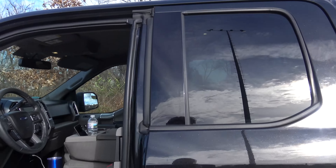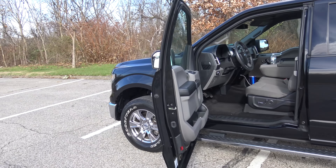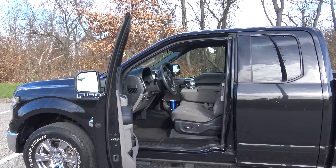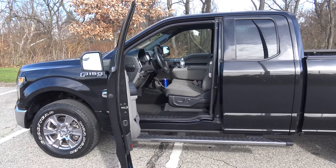A door flying open while driving is obviously an extremely serious issue — that's basically life or death; a child in the back seat could fall out. I just wanted to cover this national recall that Ford is having right now because I experienced it myself. Our issue was a quick fix — the door was stuck shut, not flying wide open. If you're an F-150 owner who's had that problem, you need to take care of it ASAP. The truck has almost 38,000 miles and it's running like a champ — we absolutely love it, though early next year it's time to get a new one.